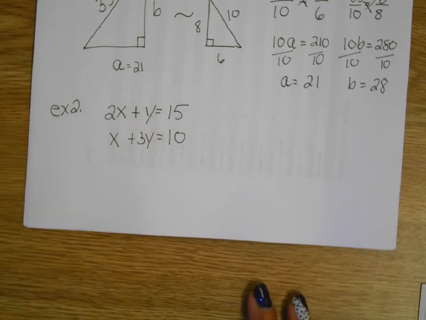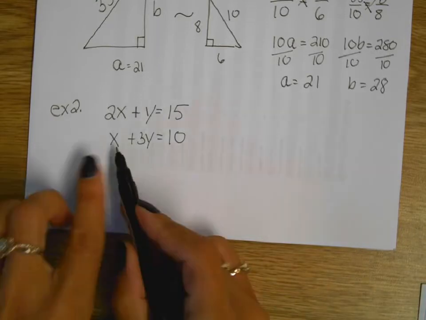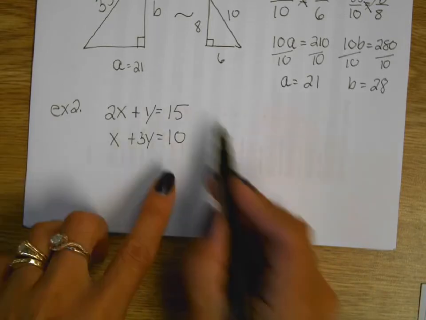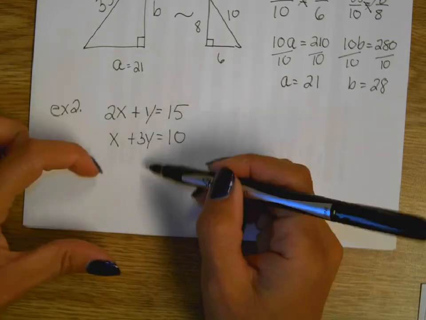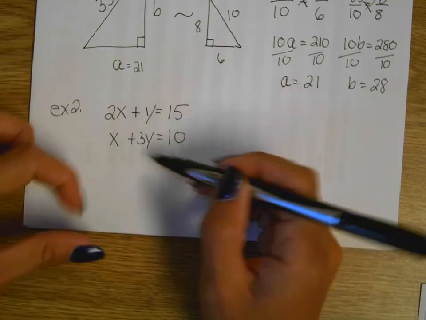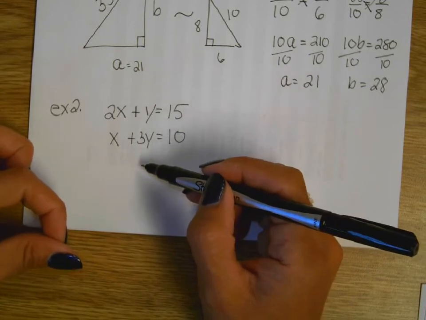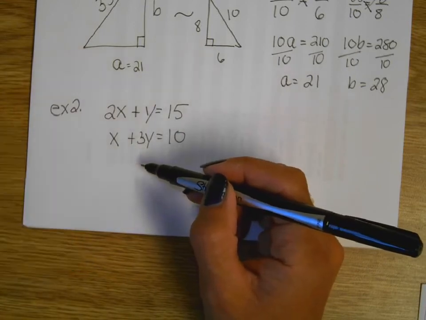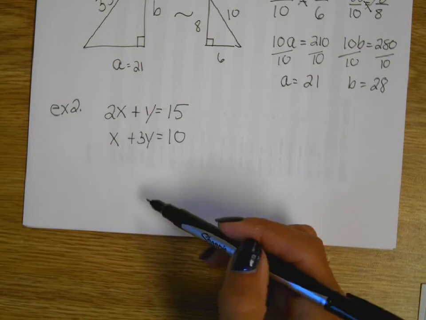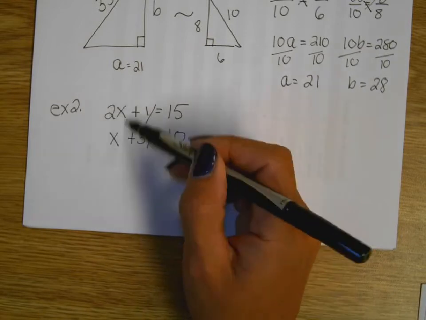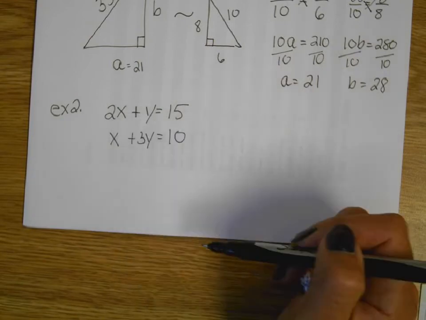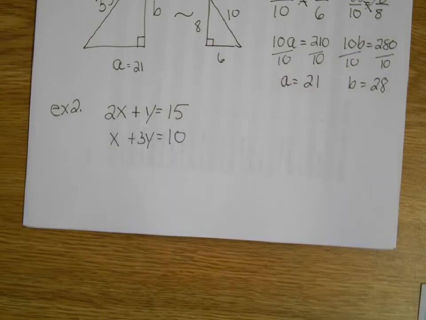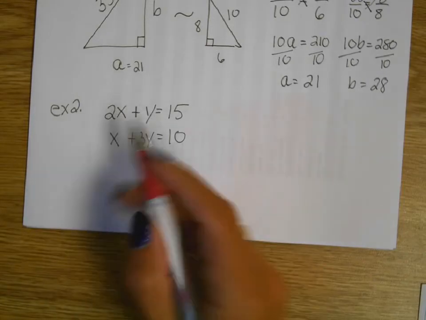You must have solved systems last year in advanced algebra. You could do it with substitution, where you get like this to be x equals, plug it in here, do all kinds of algebra. Or you could do it with linear combination, where you add the two equations together and you get one of the letters to drop out. That's the way I like to do that. So if we pick linear combination, say I want x's to drop out when I add. Well, right now when I add, I'm just going to get 3x. Remember this? Yeah, you're going to multiply the whole thing by -2. Because what's going to cancel out a positive 2 is a negative 2.